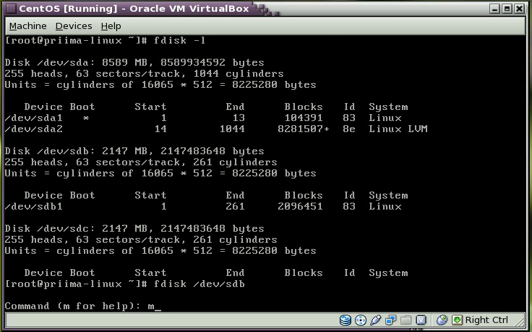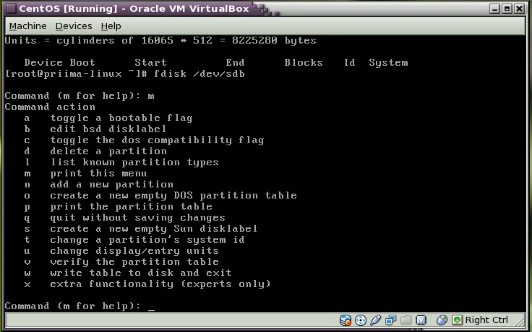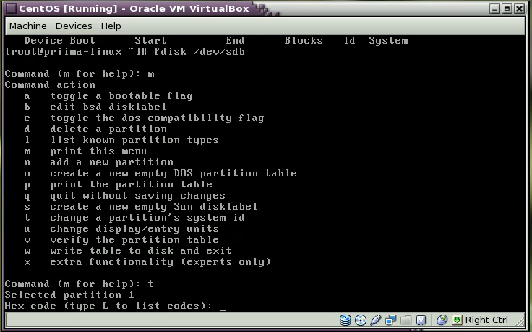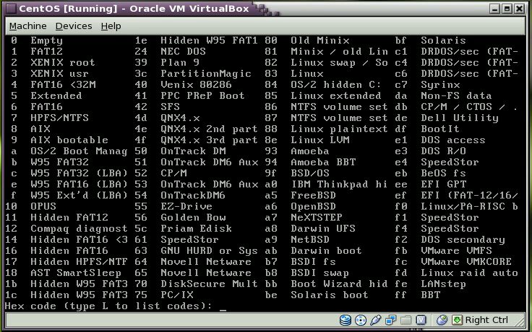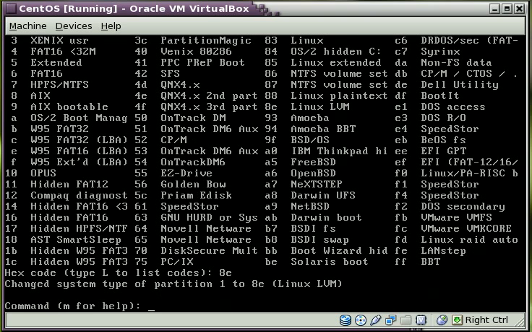To change the partition type, we use the option t, which is change partition system ID. If you want to see what all IDs are available, press l for all the options. What we would like to use is 8e, which is Linux LVM. So change it to 8e.